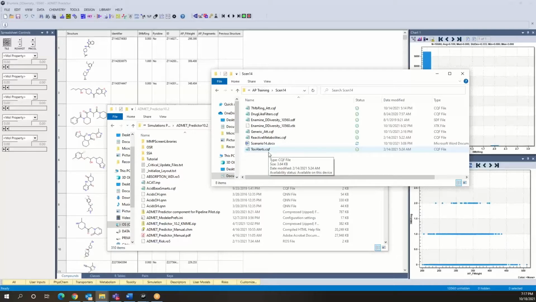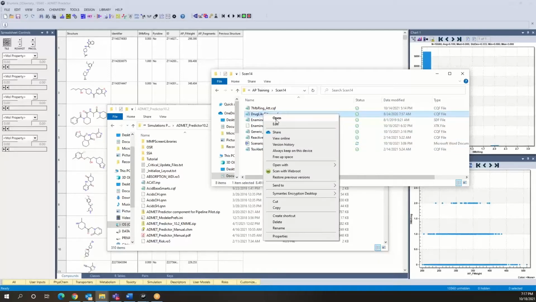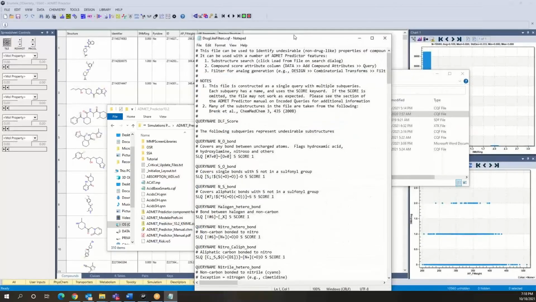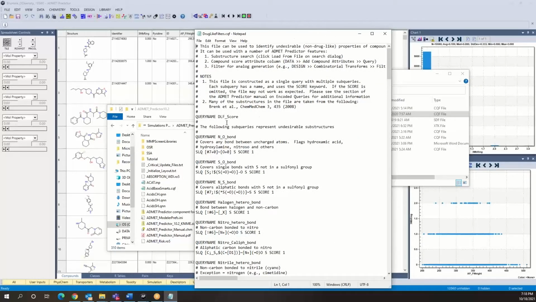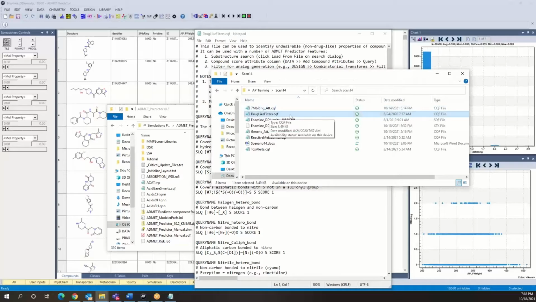So say if you wanted to use this drugfilter.cqf file, but before we use it, I'd like to show you a little bit about how these files are structured. So you can open them in Notepad, which I'm doing right now. They are structured with a first query name, and that's what we may call the head query. In this case, it's called DLF underscore score, DLF standing for drug-like filters.